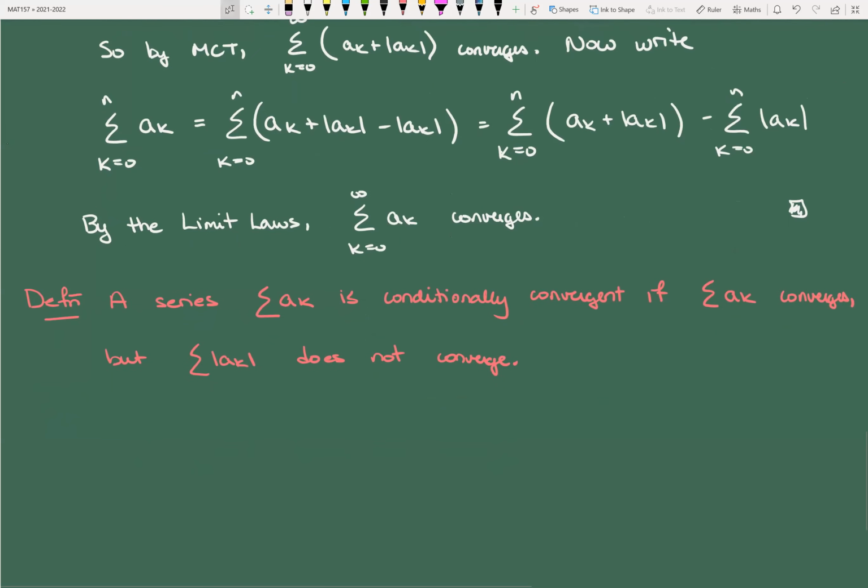So again, this sort of makes sense. We know that absolutely convergent series converge. So we can't possibly have that the absolute value of a_k converges and that a_k doesn't converge. We know that's not possible. So what's the only thing left? Both could diverge. I guess that's true, but that's kind of dumb. So the only interesting case is where the sum itself converges, but it does not converge absolutely. We have an obvious example of this, namely the alternating harmonic series.